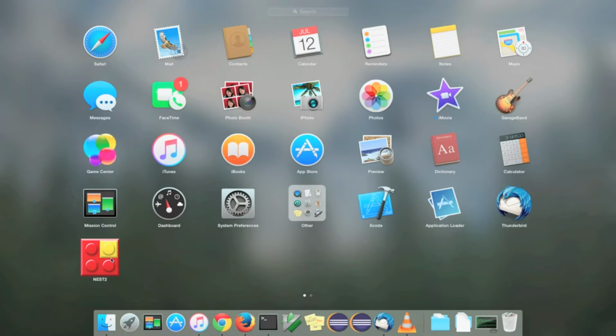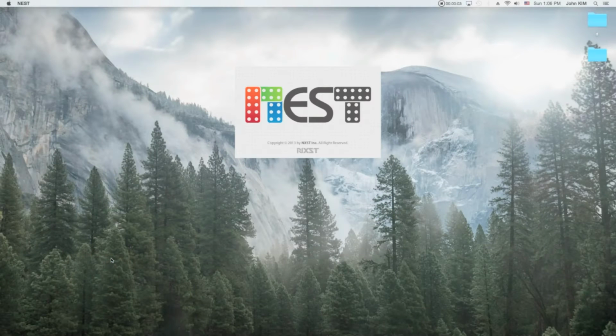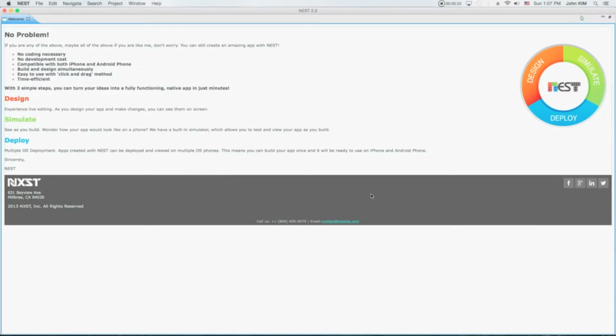And right now, as you can see, I just downloaded Nest, installed Nest, and I'm starting it up. What the creators of Nest propose is that it is basically very simple, efficient codeless app creation that is meant for developers and non-developers alike.